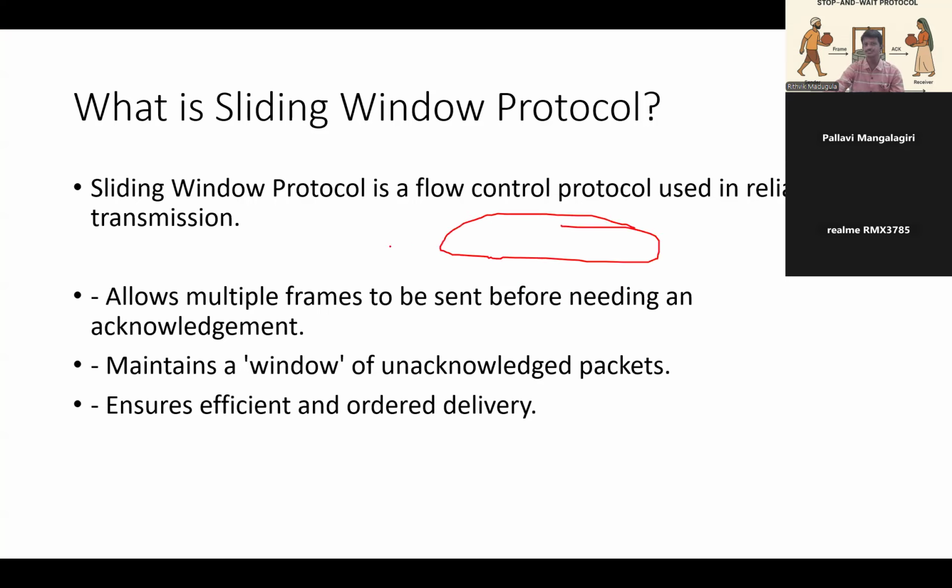So if the window size is 1, we need to send only 1 packet. If the window size is 2, we can send 2 packets. If the window size is 3, we can send 3 packets. 4, 4 packets. Likewise, we are going to send all the packets in the distribution. So based on the window size, we are going to distribute all the packets. Accordingly, we are going to send all the packets to the particular destination point.